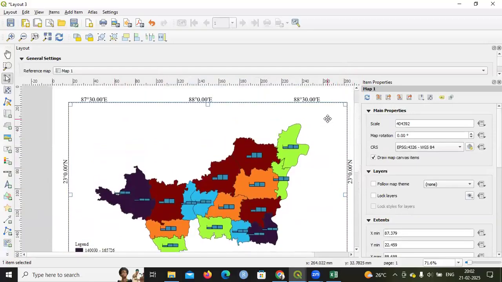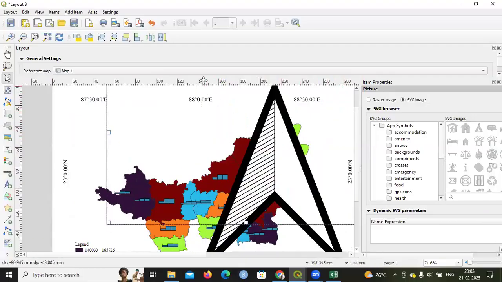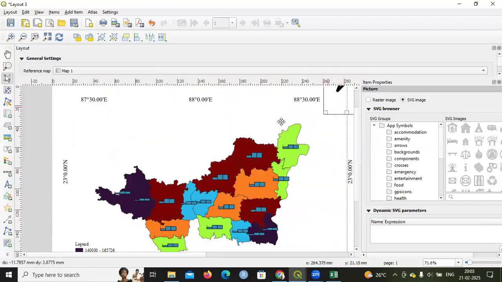You can also add a north line, or it is also not required because the extension is already available. But if this extension is not available in any map, you can use a north line, but I am using it over here. So just click on this north arrow and make a click on it. Click OK. Now just make it small and place it in the corner of the map.